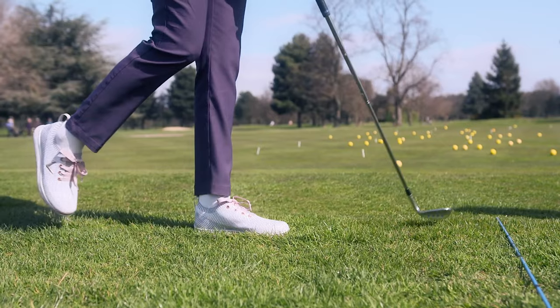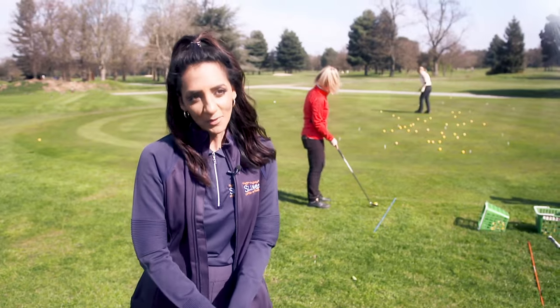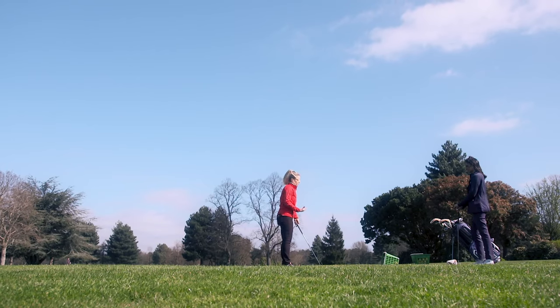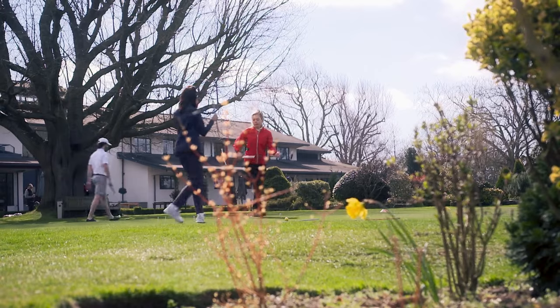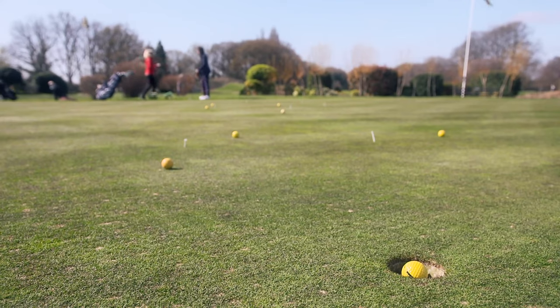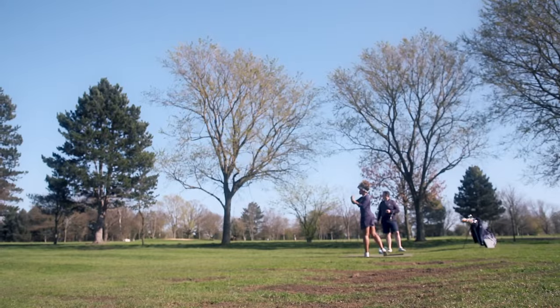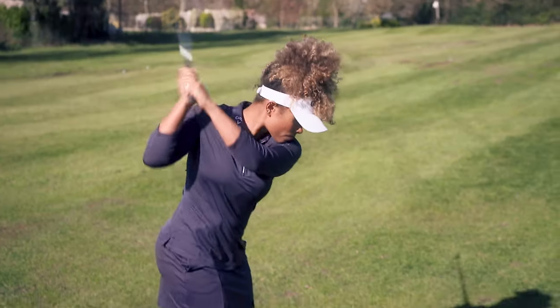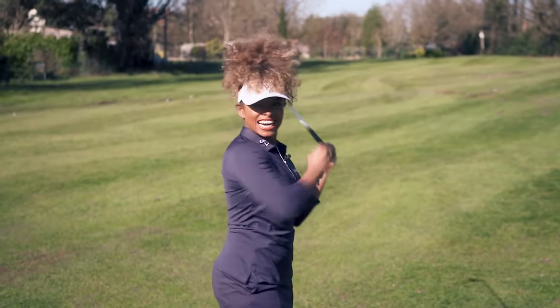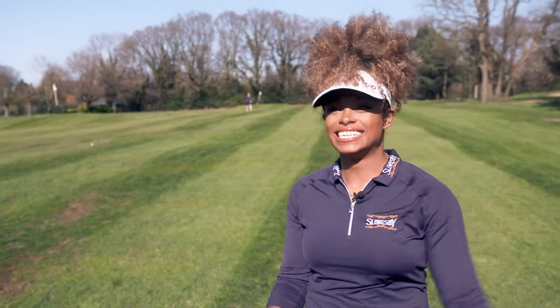The journey's going well but this feels like the next stage - a really important stage now that we're actually on the course. I've done a lot at home but there's only so much you can do. It's been nice to come here and put some of that into practice, thinking about all the other elements. It feels so good when you hit one - that connection - I call it the crack point. It goes and then you just see it fly and it's like 'yes, I did that' and I want to get that every time.